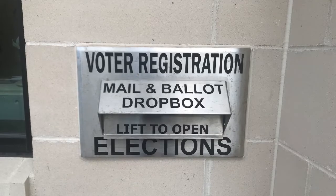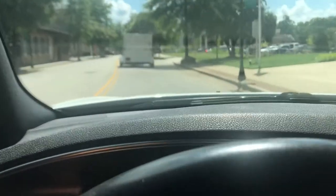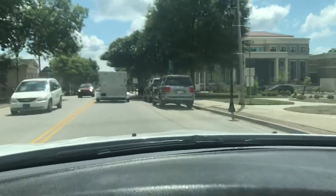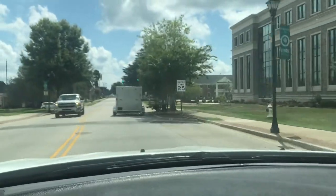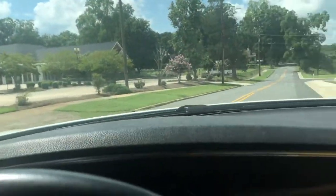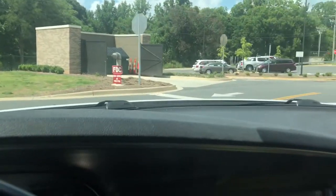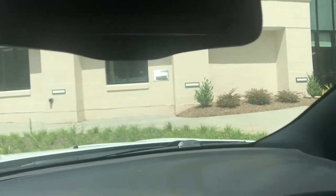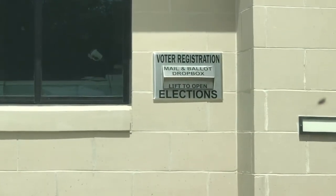Let me show you where it is because it is a new building. So I'm at the light at Main Street and Congress. I'm taking a left on Congress. This big brand new building on the right is the Government Center. You can turn at the first right, but I'm going to go to the light, which is the second right, onto Jefferson Street. Making a right and making the next right into the back of the center. And here's the drop box, right there. There's the drop box — let's see if I can zoom in on it. Okay, so that's the drop box. It goes directly into the building.